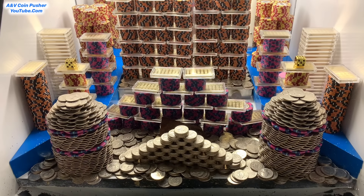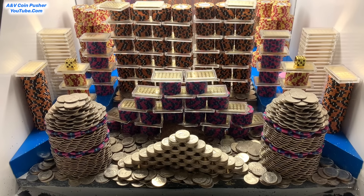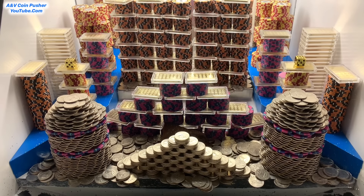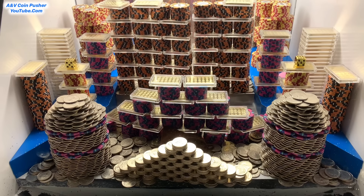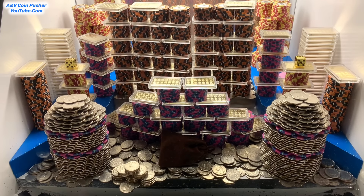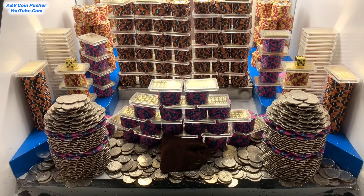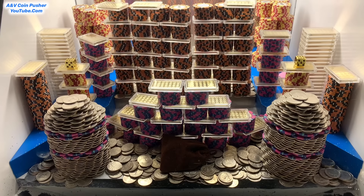They got this thing stacked up incredibly well today — looks like a giant wall of $10,000 chips and gold bars back there on the moving platform. We got two quarter towers on the left and right-hand side. They got an enormous pyramid of quarters right there in the center, and a massive pyramid of $5,000 chips and gold. We're about to get that pyramid any moment now — there it goes, a massive push right there. And there's three mystery bags in there also: a purple one behind that gold tower on the blue shelf, a pink one behind that gold tower, and a brown one right there pretty close to the edge. They've also got some $1,000 chips, $5,000 chips, and $10,000 chip towers today.